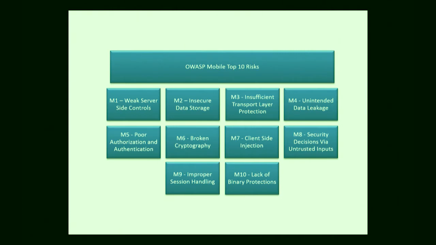And then the last one here, lack of binary protections, is the one that 90% of all Android apps have. They just give you the source code with the app. They don't bother to protect it the way you would with a C app. So you can totally read it and find out what they did and hack in. But the users can't see that, so there's no security audit process at all, as far as I can tell, on most Android apps. They just go for the cheapest outsourced developer, and if it looks good, they just send it to their customers and call the job done. Nobody ever asks how it works.